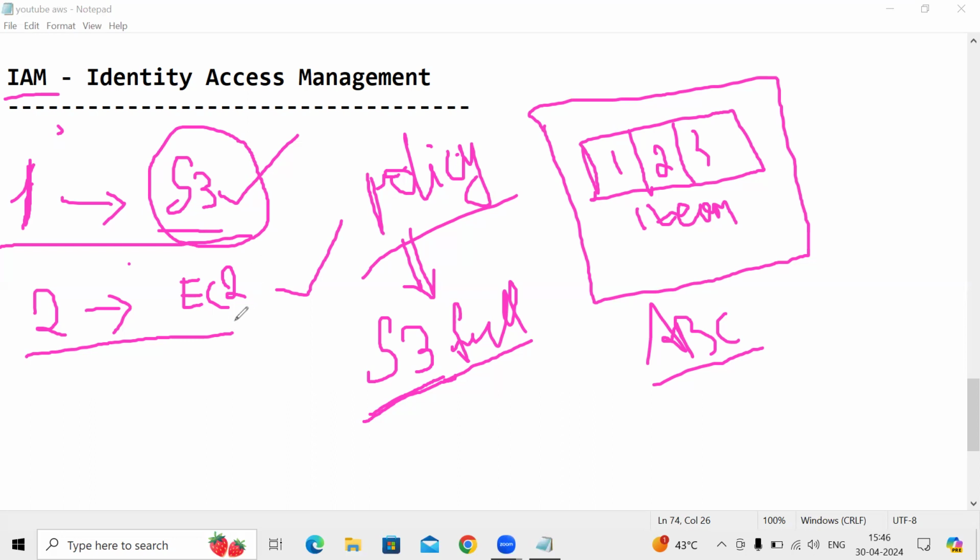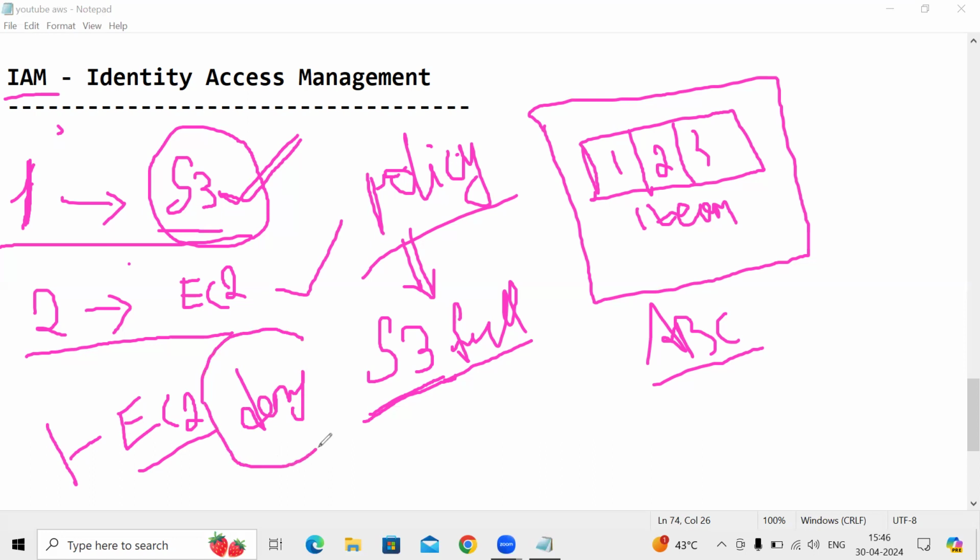Suppose I provided only S3 permissions to user one, and user one wants to access EC2. It will show deny, I mean it will show an error for user one.